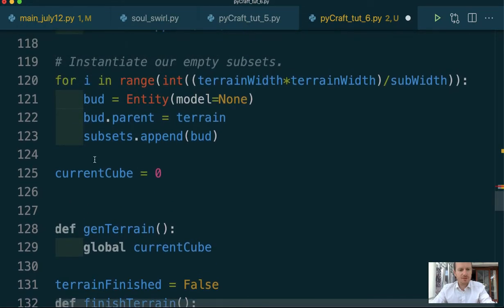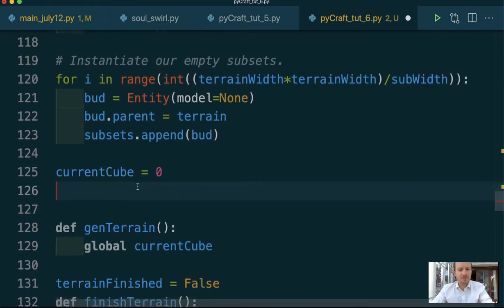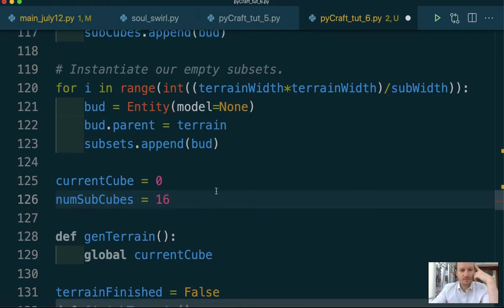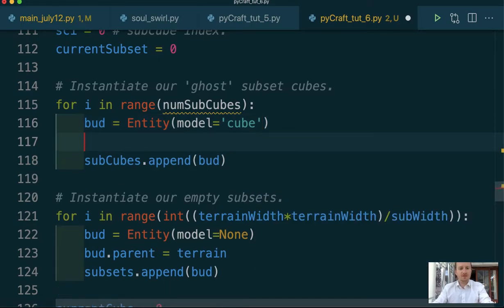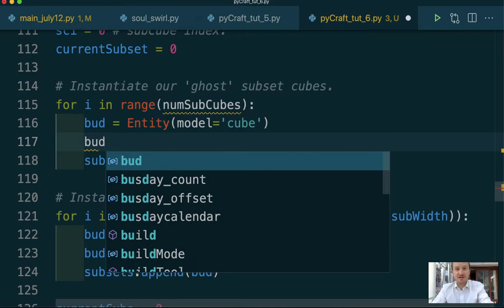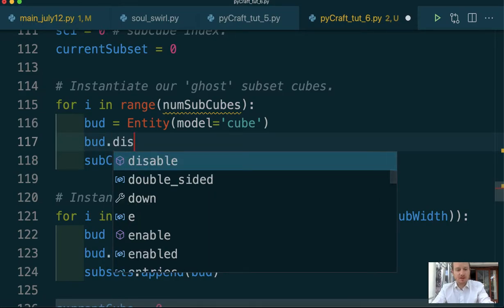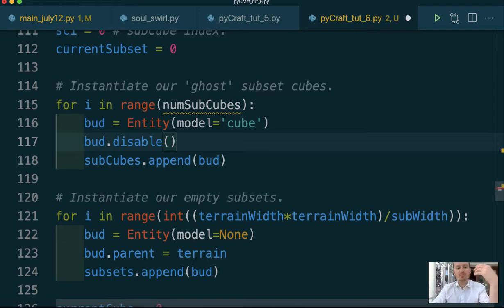I'm going to keep all the new variables that I'm creating down here. So current cube is 0, number of subcubes will be 16. And yeah, it wants to be a cube, and we'll also disable it. I found that this is a little bit better for performance as well. So we'll just disable our subcubes there.